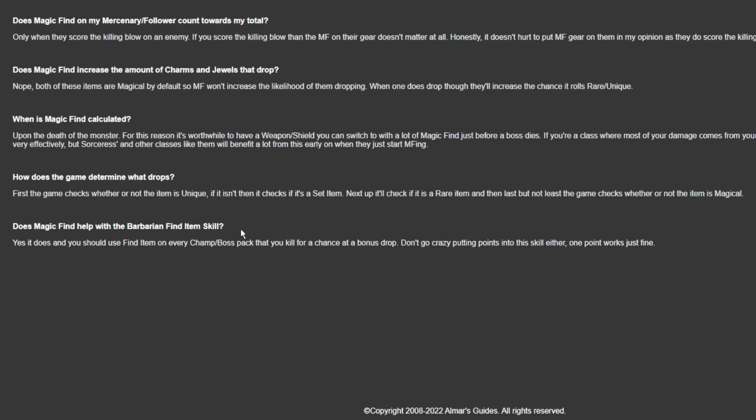So does magic find help with the Barbarian Find Item skill? Well, basically we just have to go and read a huge guide about the Barbarian, but apparently yes it does, and you should use Find Item on every champion boss pack that you kill for a chance at a bonus drop. Don't go crazy putting points into the skill either. One point works just fine.